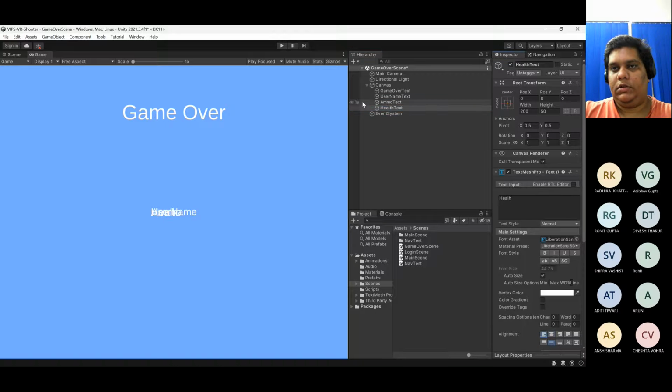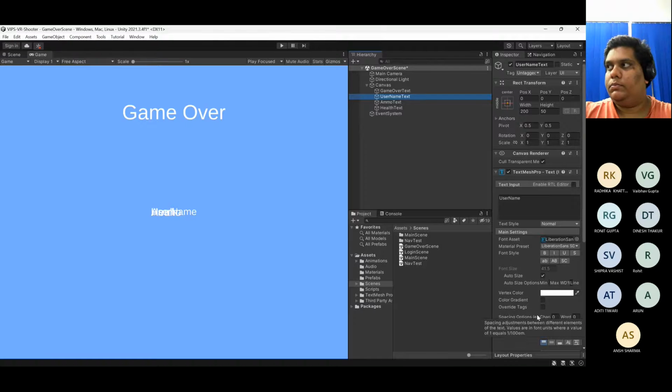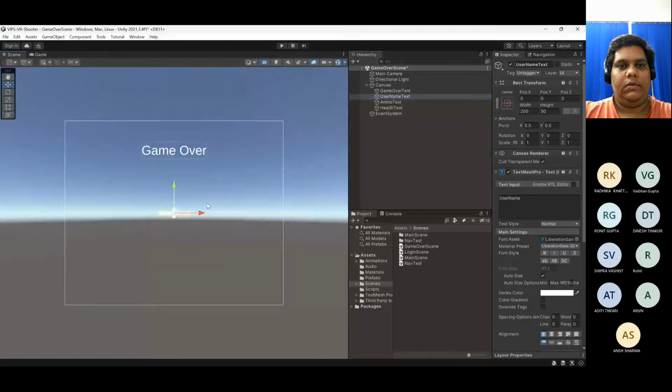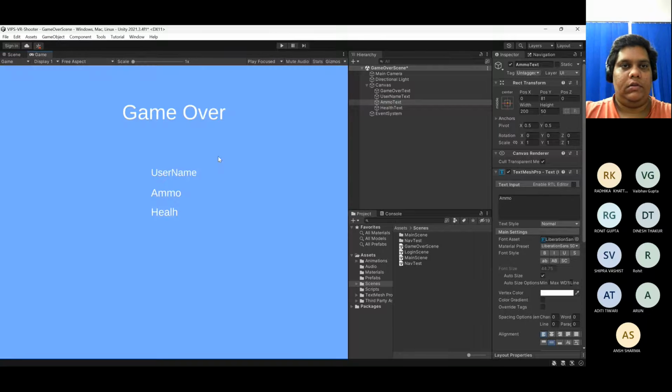Actually, let's keep it left aligned only. So we spread it out a bit. Username, ammo, and health. So this is the information that we are going to show.